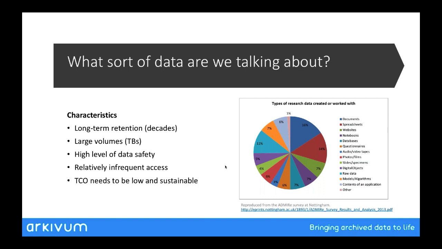And it's that TCO, that total cost of ownership issue, that can be the real killer. So budgets are available for long-term retention access, but they are often very limited, especially after the research grant has finished that funded the generation of the research data in the first place. So we'll look a little bit later on at some of the costs of research data storage as well.